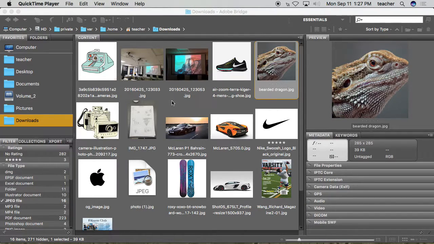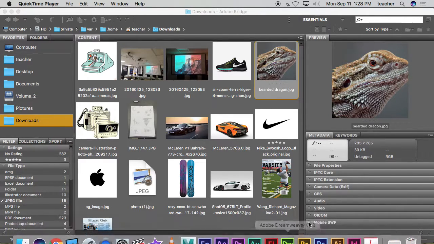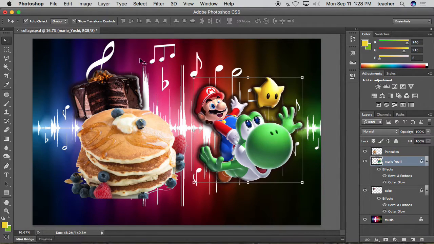Do a lesson on Photoshop and specifically masking. All right, so I have a few images here that I want to show you in different situations. So I'm going to go to Photoshop and open them up individually. This is somebody else's collage. I might just throw them in there just to show you some techniques.